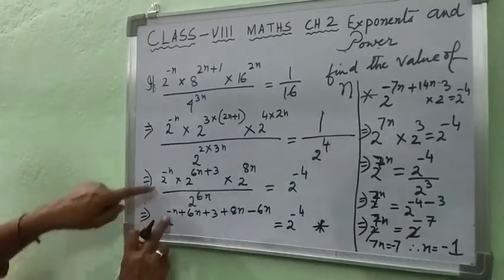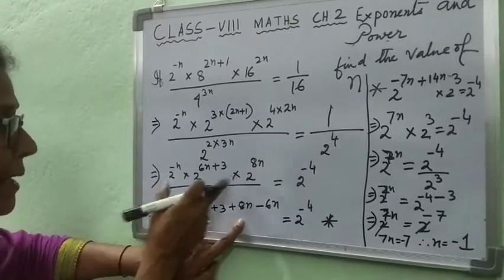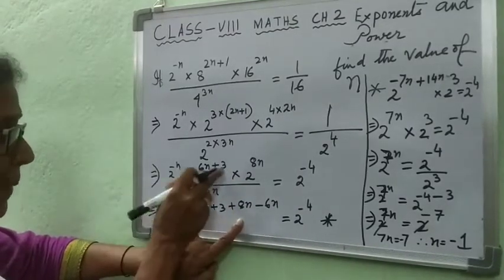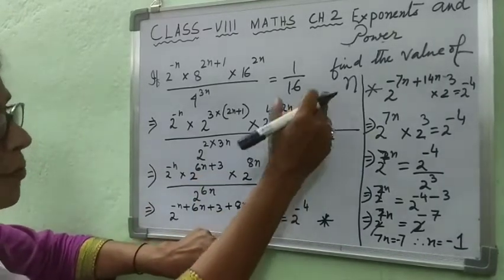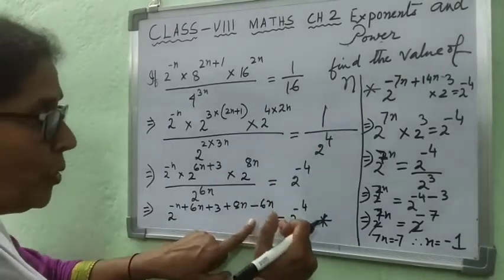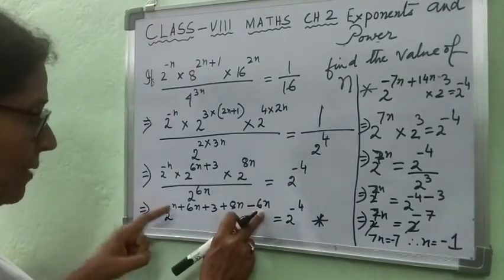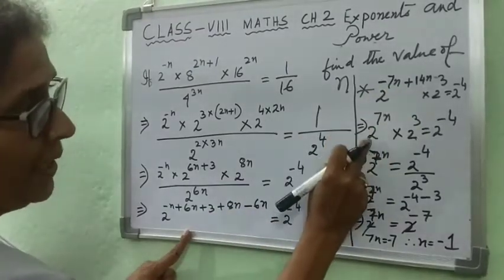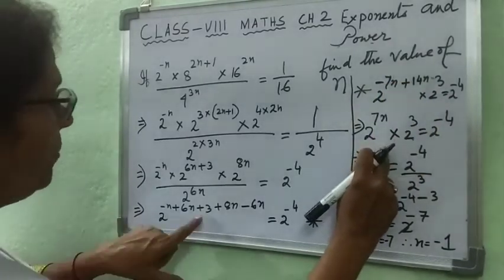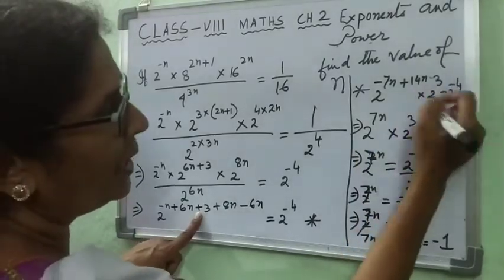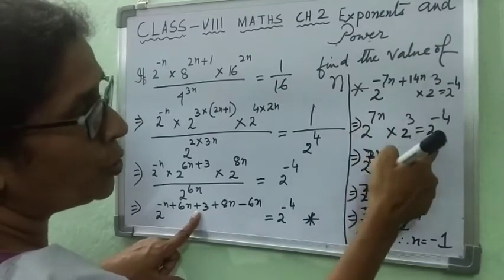Now all the n value minus n, 6n plus 3 and 8n, all the power which are base is same and multiplied, then we have added, and this is in the down, so subtracted, and that form also, right hand side form also we can make in the form of 2 to the power minus 4. Now all the n value, this is minus, so minus 7 and 14, so plus 14, so 7n into, I have separated and I have given it into side, why into, because of plus 3, I have made it like that way, into 2 to the power 3. Now into 2 to the power 3 is equals to 2 to the power minus 4.